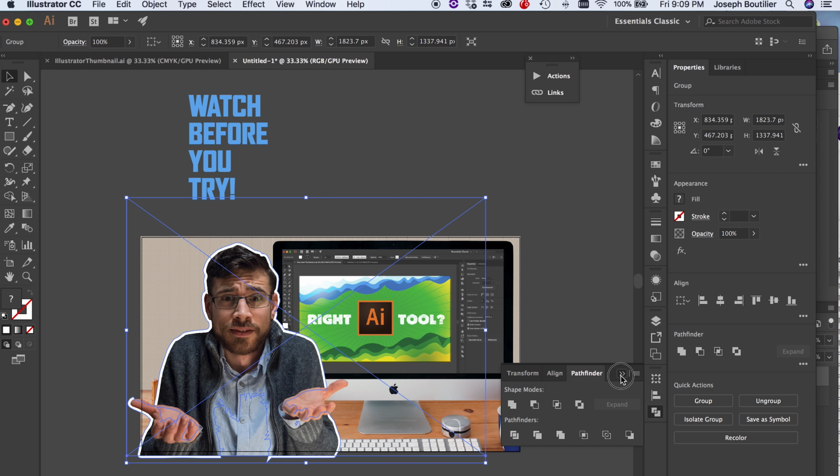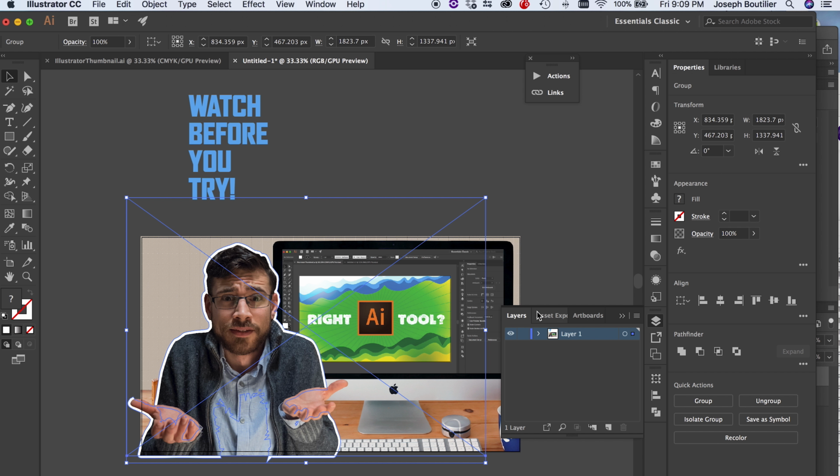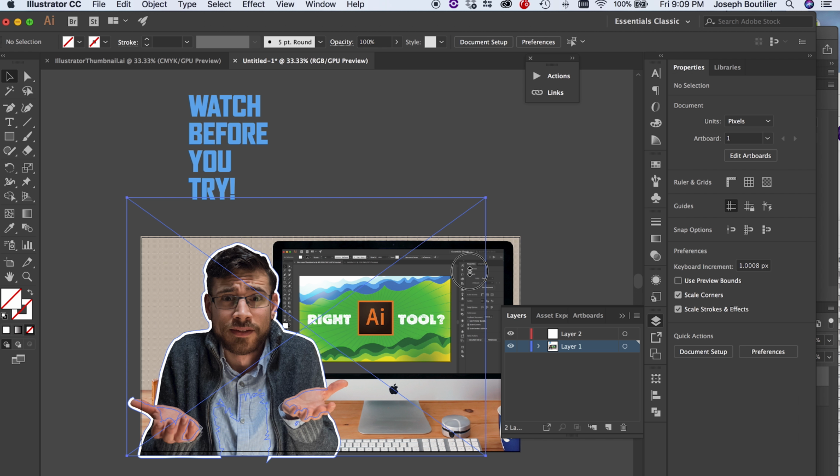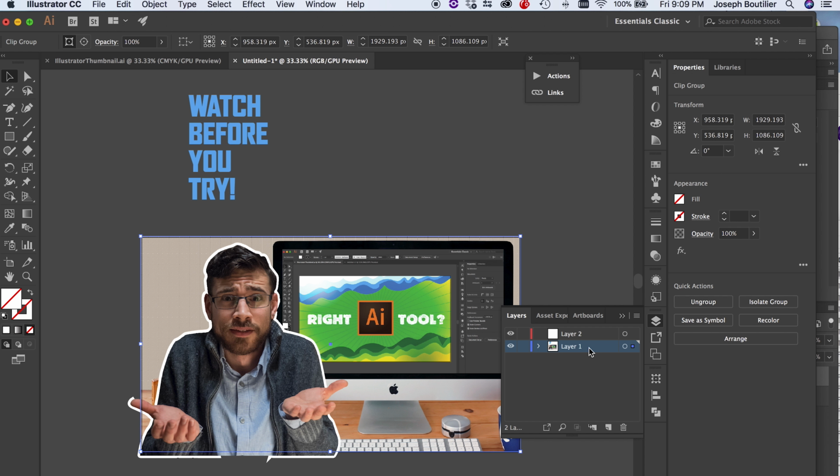Now I did briefly mention that there are layers within Illustrator. We haven't really used any, but it's probably about a good time to start cleaning up this document so we don't get too confused. And because we still have this giant bounding box that's blocking all the background and being a real pain in the bottom, we're going to create a new layer here. So now everything is on layer 1. We really just want this background on layer 1, so let's just call this background.